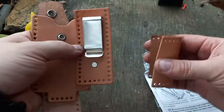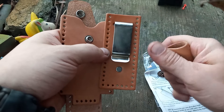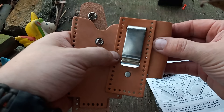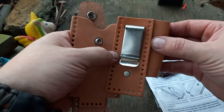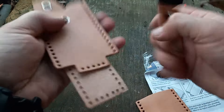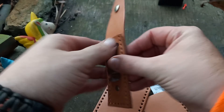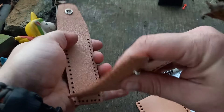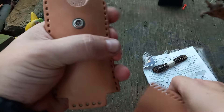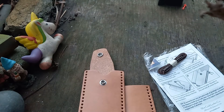Everything's lined up, you just have to form it. When you put it together you'll have to wet form it to figure out where you want it and how you want your flashlight to line up. The spacing's the same. It comes with the pouch — all the pieces for the pouch — and it's going to fold like this. You fold this one to fit on the outside, and this part sticks off whichever side you decide. It also comes with leather hardware.